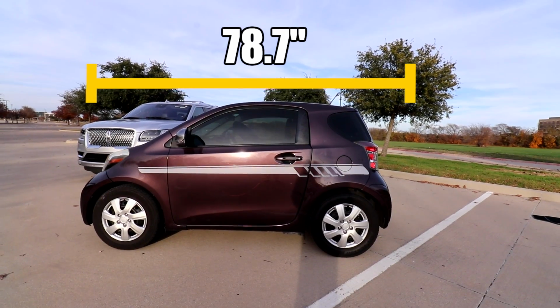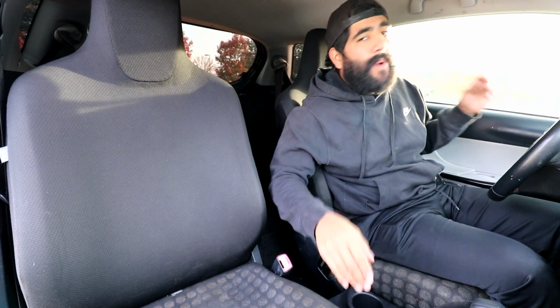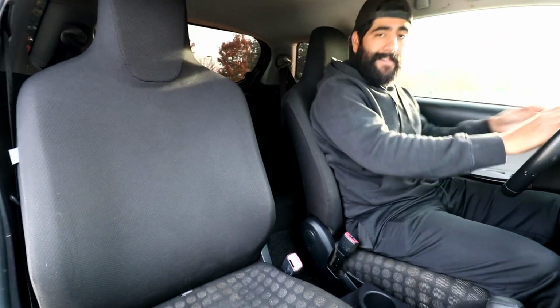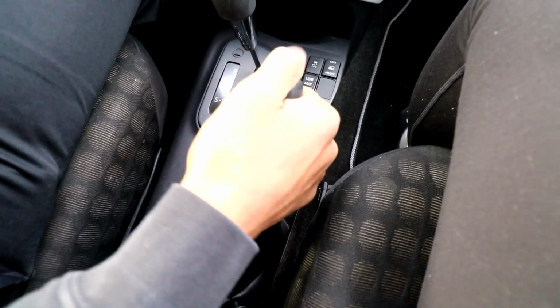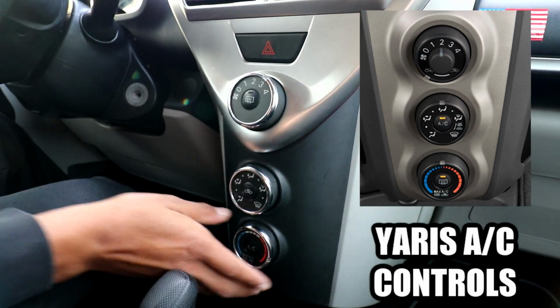So while there's not a lot of room, there certainly is more space than you'd think, considering the size of the vehicle. Now for a Scion, Scion was Toyota's cool hippie brand. It's not quite base model, but it does have a little bit of flavor to it. So you have these nice cool patterned seats, and they're almost buckets. They're borderline GT500 Recaros, the way they bolster out and keep you nice and cozy in the seat. In addition to that, you have this nice sporty steering wheel with red stitching, and it's a faux leather, but it's still leather-esque. You have a leather emergency shift boot, and this is actually really related to a lot of the Yaris components. So you'll see things like the Yaris shifter, all of the buttons, even the center air control display is very similar to a Toyota Yaris.